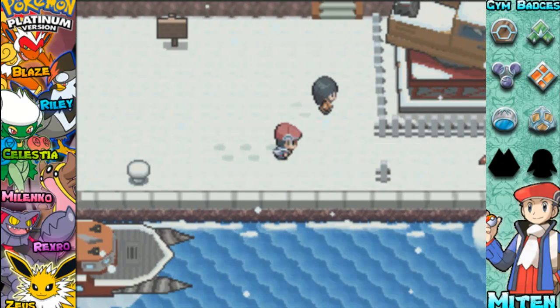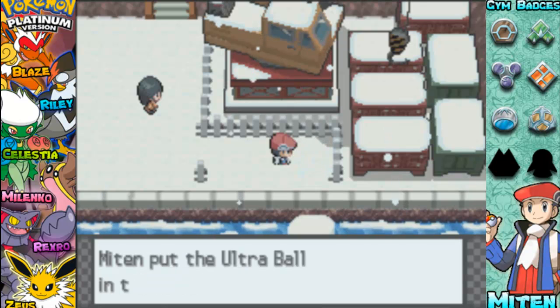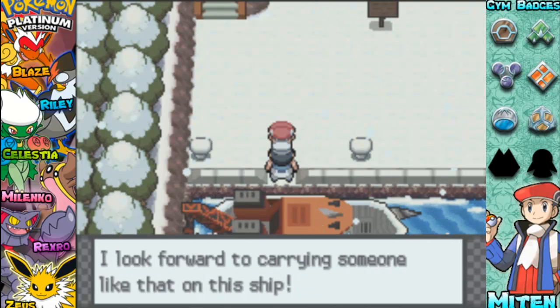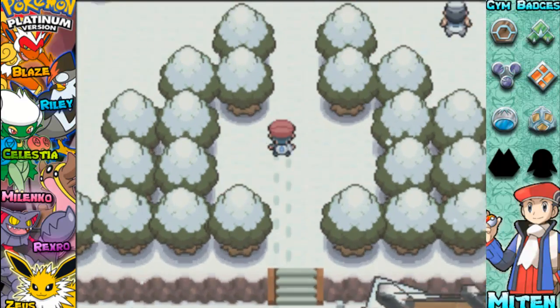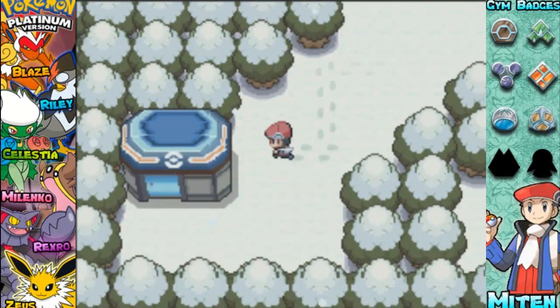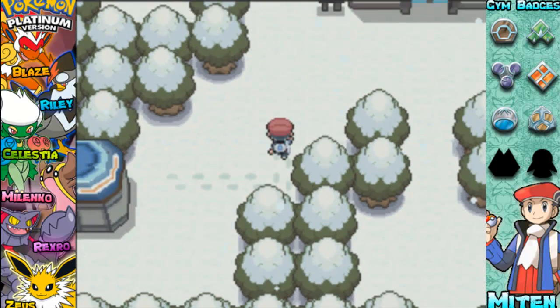So it's Snowpoint City, City of Snow, and a point, I don't know. Here you can grab an Ultra Ball. This guy will come into use later on. A great trainer recognized with the Pokemon League. I look forward to carrying someone on that ship. So that's a little hint. Snowpoint City isn't that big. There's only a couple important things here. There's the Pokemon Center. We'll go in there in a bit. Here's the Pokemart. There are a couple hidden items inside the city itself.